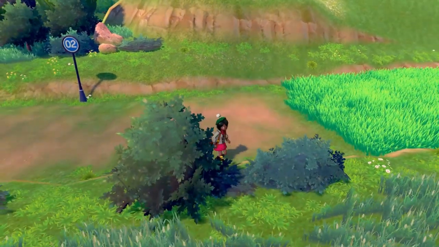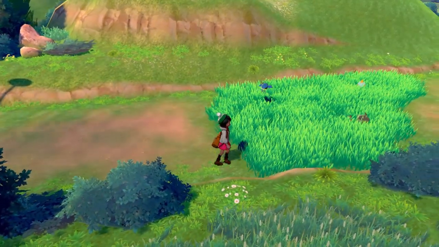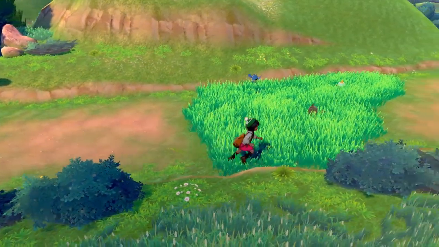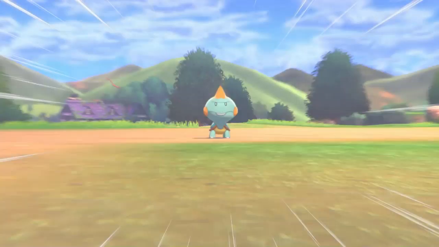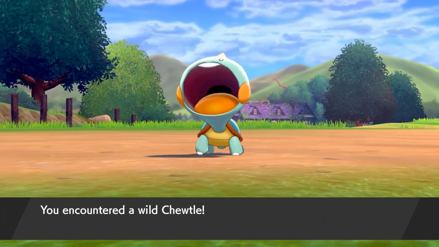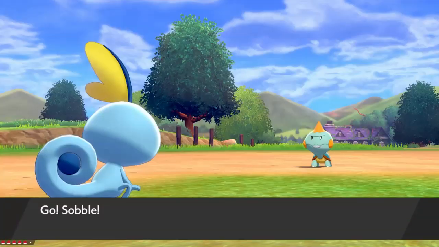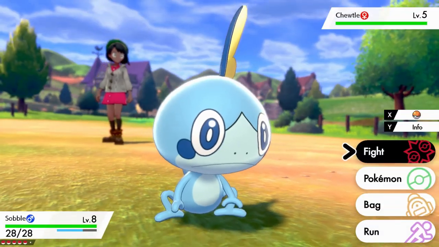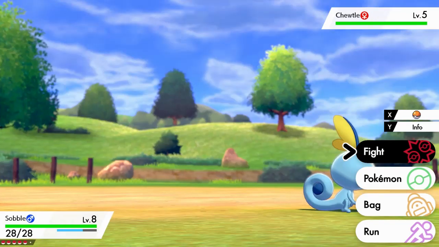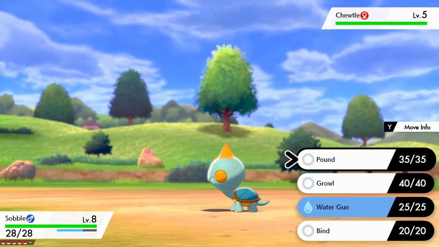Okay, I'm here. That's the square, I believe. There's something new right there. Going for it. What in God's name is that? Looks like a water type. Shootle. Okay. It's like a snapping turtle.